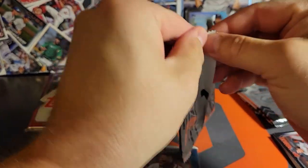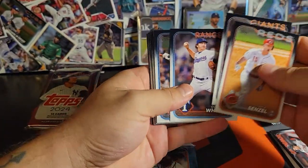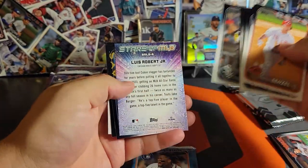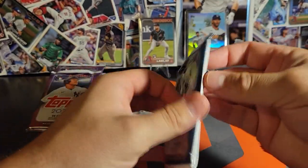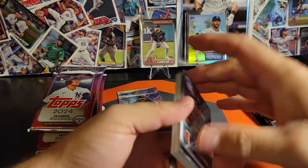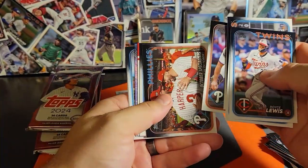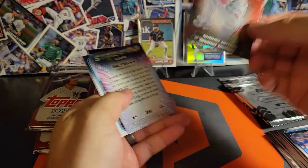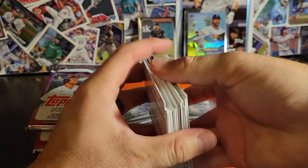Next pack of Series 1 here. To pull an HFA out of one of these, that's pretty crazy. I'll take that all day. Dylan Cease, Mr. No-Hitter. And that's what those packs most likely are gonna look like in all of them. We got the Lawler short print and the HFA - everything else is gravy here. That's more than I expected to pull. And a Shohei Greatest Hits - not that it's a big card, but it's a Shohei. Chris Murrell, Varsho, Canzone. So that does it for Series 1.